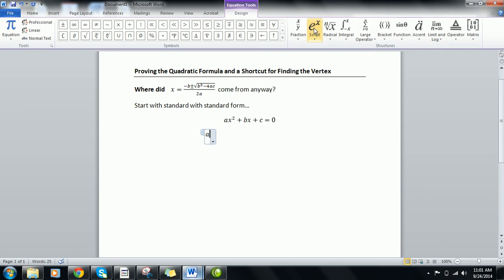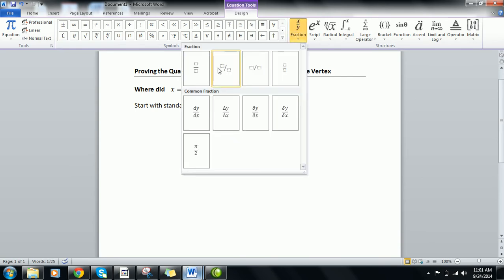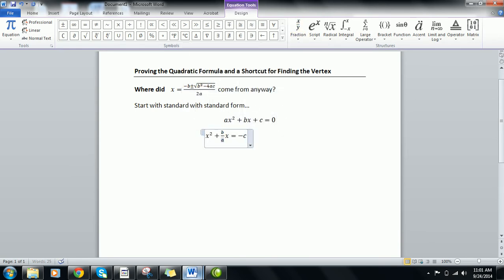So I have ax squared on the left. That's not going to change. Plus bx. And I'm going to subtract c from both sides. I'm going to clear that constant. Now I'm going to clear the leading coefficient, the quadratic coefficient. So I'm going to divide everything by a. I'm going through the same complete the square process as you would with numbers, but this time it's with variables. So on the right I get negative c over a as well. Just divide everything by a.